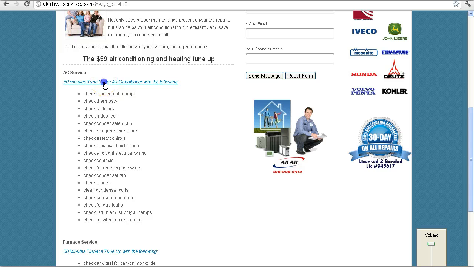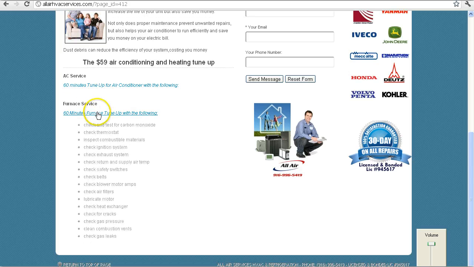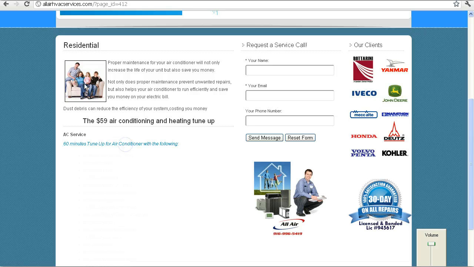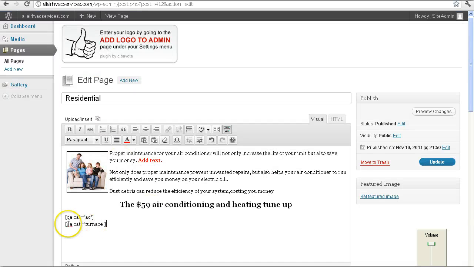If you notice, I have this in a nice little drop down feature to keep everything nice and neat, and this is done through this little snippet of code. So if you're editing a page on your website and you notice anything that's in brackets, completely leave alone. You can add your own text around it, either above or below it, but do not edit any of the text or any of the information in brackets.